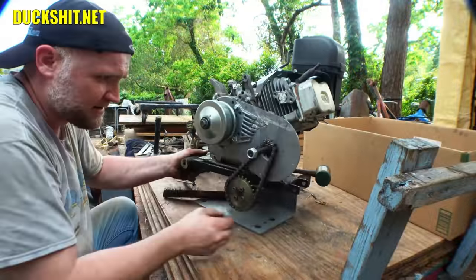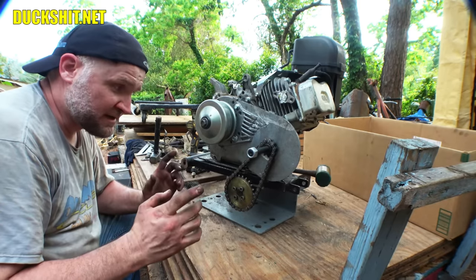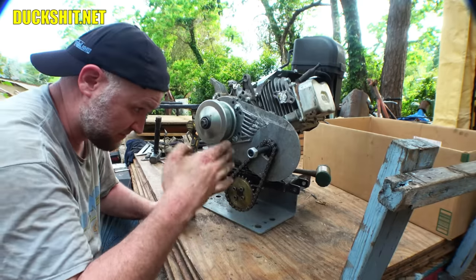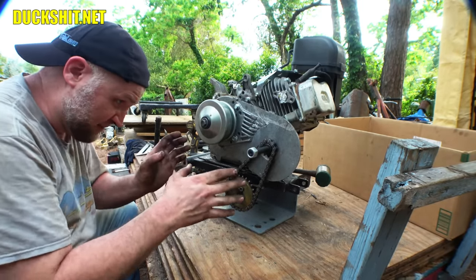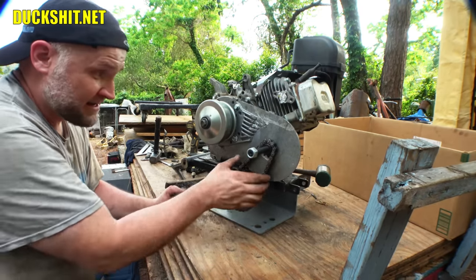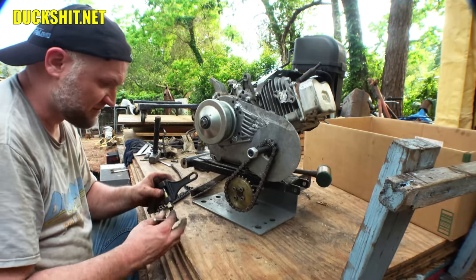On this chain here, it's good and tight, which is something you could not do on a KT196. That was one thing you couldn't do on a KT196, was tighten the primary chain. Whatever length it was, it was what it was, because everything was welded in solid. Seeing as how the CVT is now part of the engine, and I made the bolt holes big enough that I had a little bit of play back and forth, I could actually tighten up this chain right here, and I should keep it tight. Once it loosens up and starts to break in, I have the ability to loosen it up and move it forwards and back once again.